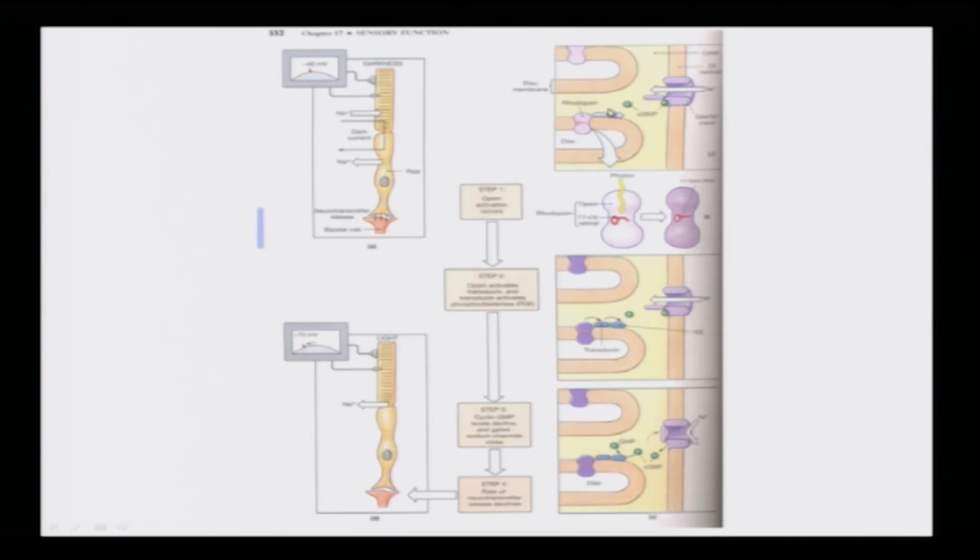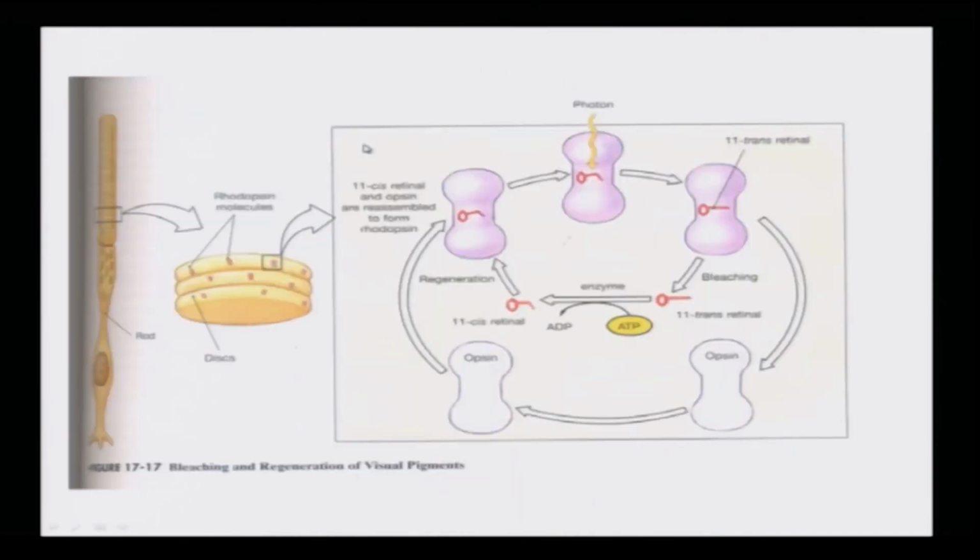So when the light is binding to this membrane, this is what is happening. This 11 cis retinal which is present there along with opsin, which is forming the complete rhodopsin moiety, splits up. The first thing that happens when the photon arrives is that this 11 cis retinal becomes 11 trans retinal, and then 11 trans retinal detaches from the opsin. So this is the detachment, which is also called bleaching.